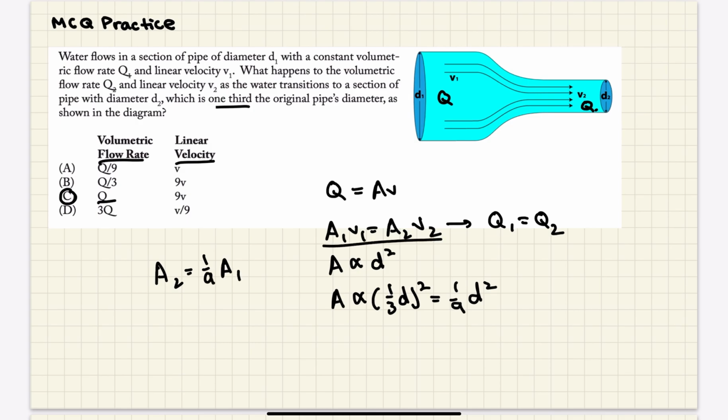And so if we plug that back into this equation, we see that area 1 times V1 is equal to 1/9 of area 1 times what times V1? What factor multiplied by V1? Well, it just has to be 9 to cancel with this 1/9, which means that the velocity must be 9V. That does agree with our previous choice. So just double checking your work. This problem really shouldn't take that long because it's just pretty simple. The volumetric flow rate must be constant.